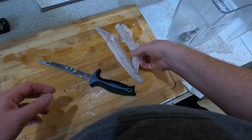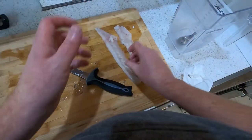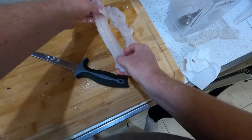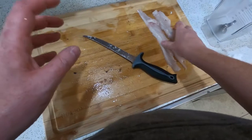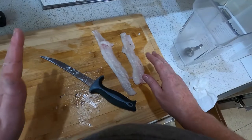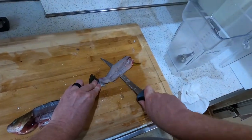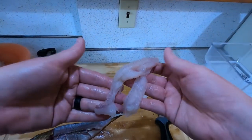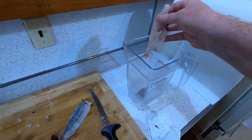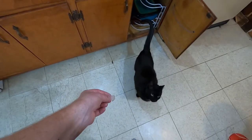I got two nice pickerel fillets here, but I just can't get those bones out. I watched a video where they had a much larger fish and it was much easier to do that y-cut thing. I just don't have the confidence. So we're gonna save these and cook them separately — we'll use the perch for the fish sticks. The perch fillet looks pretty boneless, albeit small. When I say blend, I mean blend — I'm gonna straight up put it in the blender.